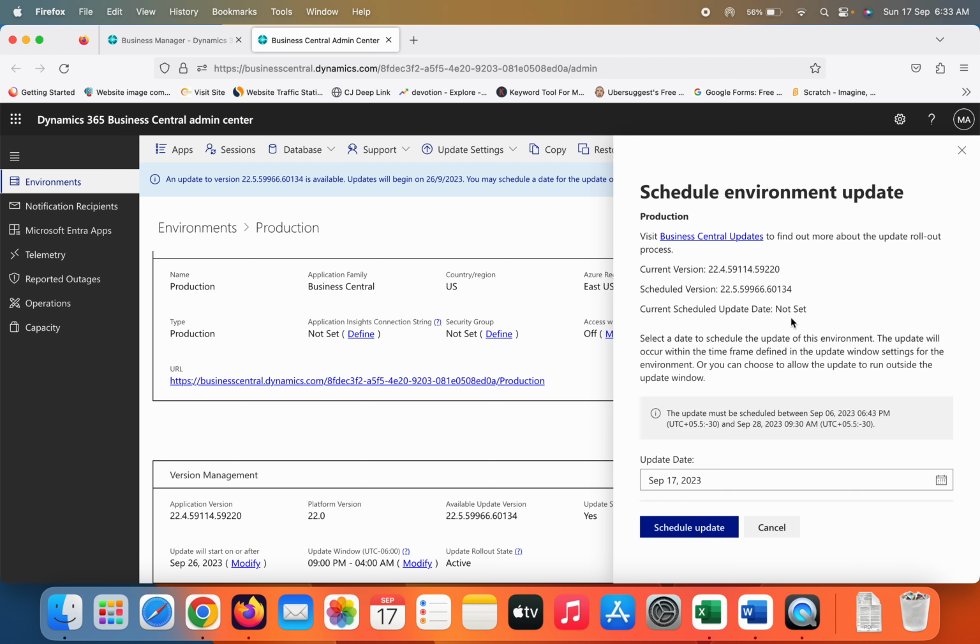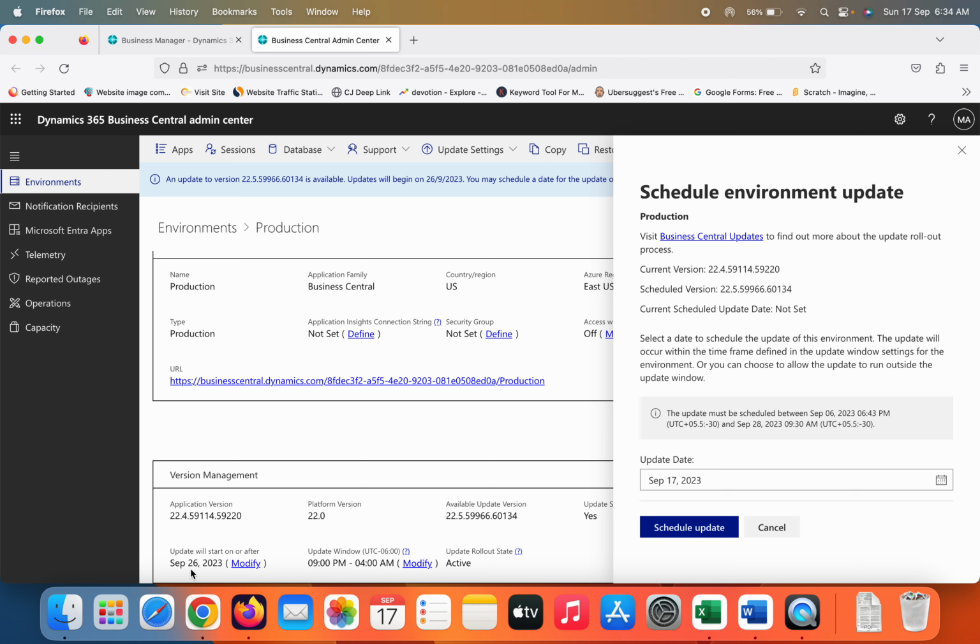So we have not set the update date, but still you can see that Microsoft is giving us a time frame that the update must be scheduled between September 6 this time and September 28. So after September 28, Microsoft will automatically update your production environment. If you want to schedule in between these dates, you can always do the same.